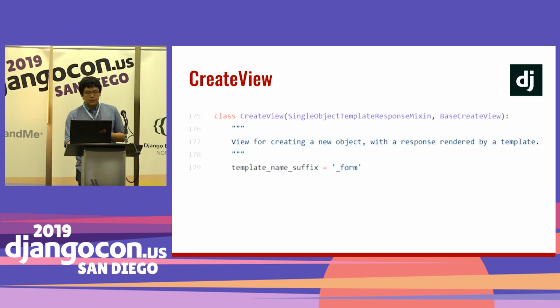Okay, so CreateView. Actually, I already showed you CreateView, but as I showed you earlier, it is a really simple way of just creating new model instances. This actually does have an example of a mixin that was made up of other mixins. So SingleObjectTemplateResponseMixin took another mixin, did stuff to it, and let us add functionality.